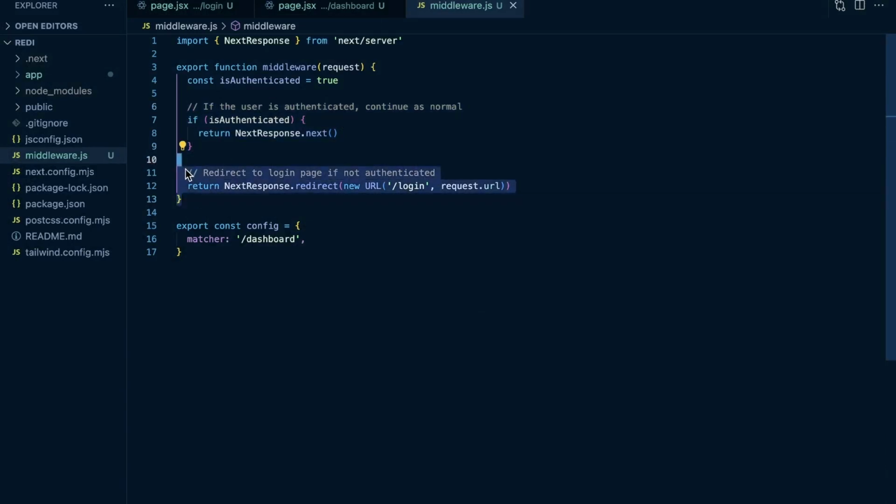So a really quick, easy fundamental in Next.js is that if you want to protect your routes or if you want to do redirects within your middleware, you can use the NextResponse, importing that from next/server, and call the redirect method on it, passing it a new path that they should redirect the user to. And then if you are protecting routes with it, just make sure you add a config with a matcher property that defines the different paths that you want this middleware to run on or that you want it to protect.